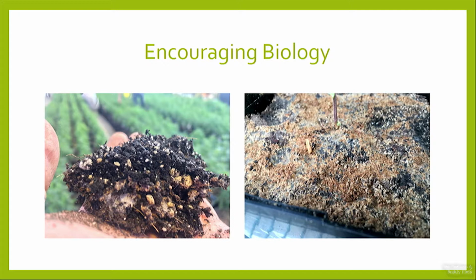And not only that, but understanding what soil biology is. If you're really interested in going into organic production, I highly recommend learning about the soil food web, learning the periodic table, learning the basic requirements for a plant, and then take it a step further, and learn the good from the bad, the good bugs from the bad bugs, the good fungi from the bad fungi. And that's why I put these pictures up here.